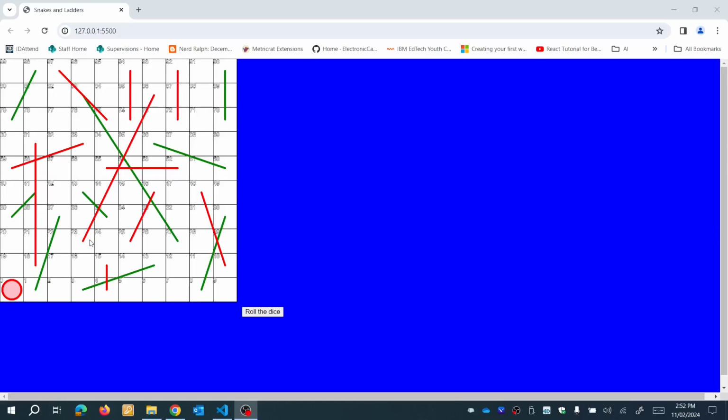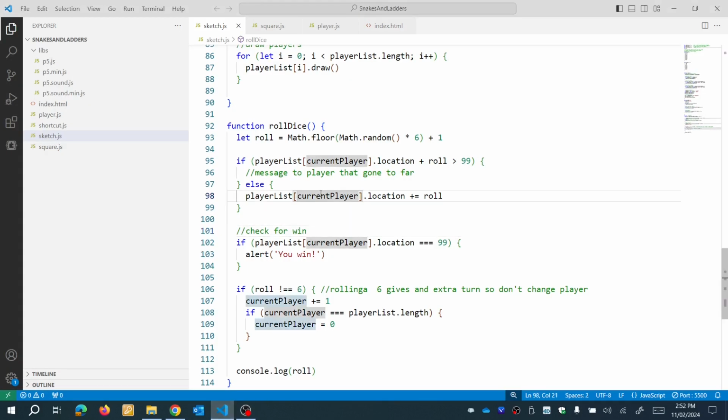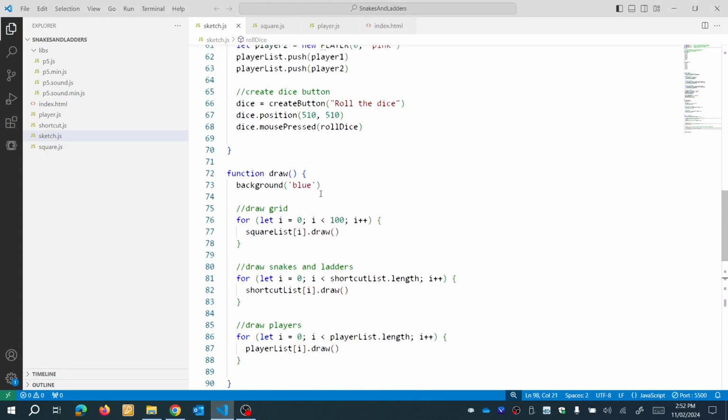Okay, so in this video, we need to finally implement the sliding up for snakes and sliding down for ladders. Because we decided these are effectively the same thing, just shortcuts, i.e. changes in position, this should be easier than implementing the same thing twice. So we're going to have a think about our code now.